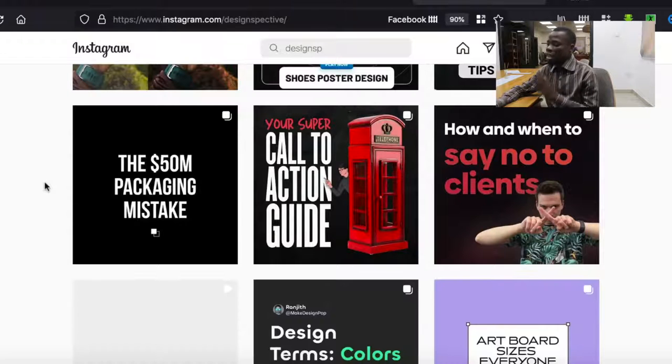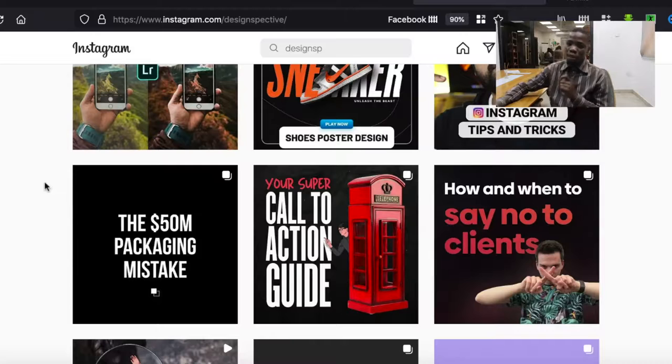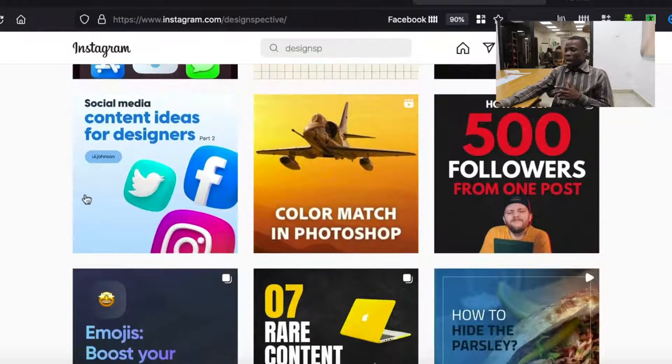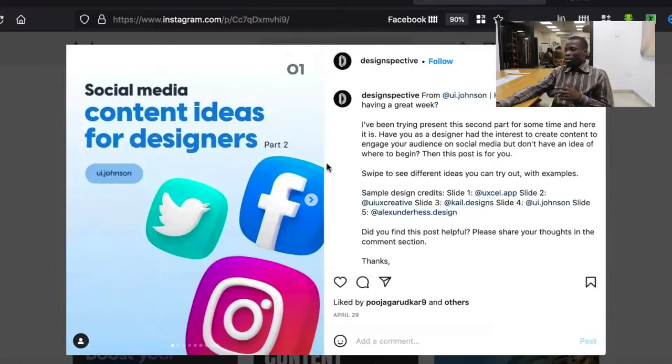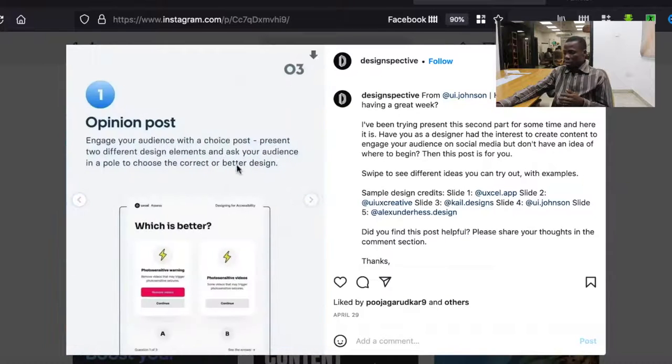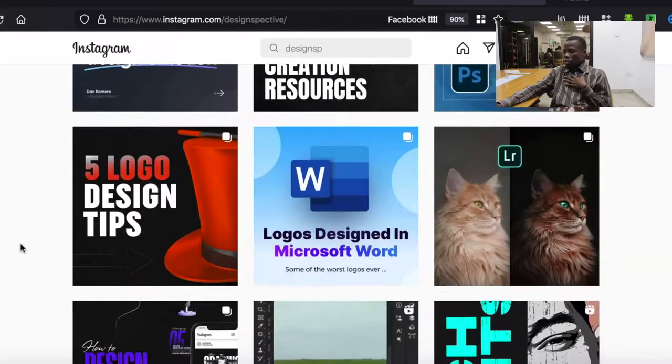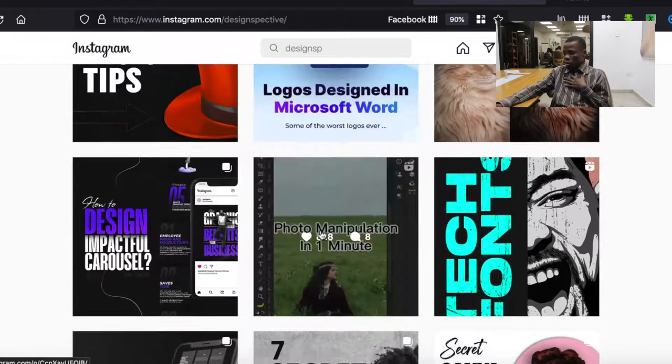And one thing you might have noticed from all these design pages I'm showing you is simplicity, right? Simplicity is the key. If you see a lot of graphic design that most graphic designers do, they just pack in a lot of unnecessary elements. But you can see the design is very, very simple. Twitter logo, Instagram logo, Facebook logo, text, very simple designs. And that is my own design style as well, right? So yeah, these are where you get design inspiration.